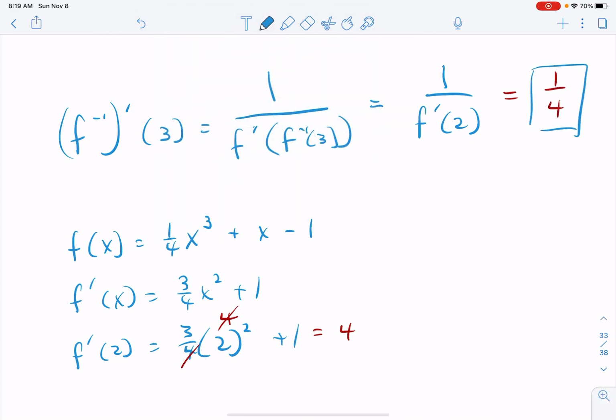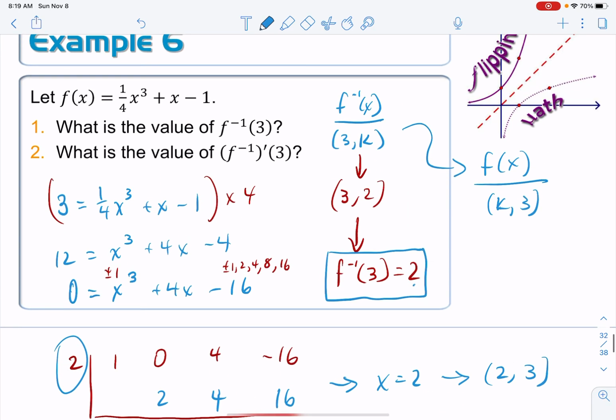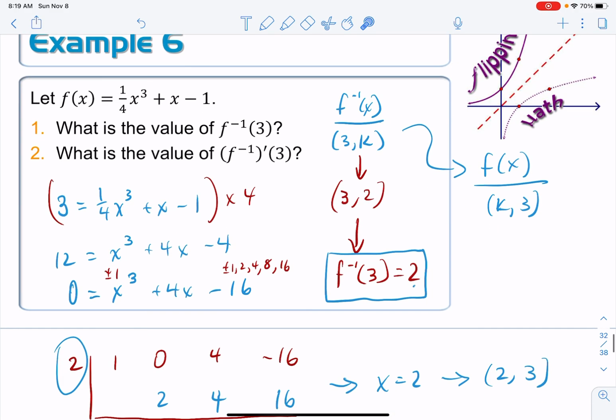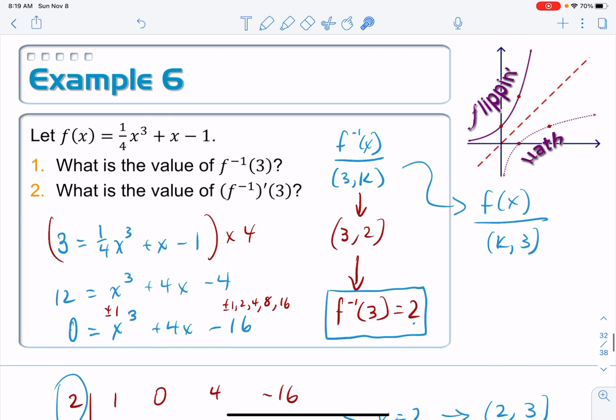So that's the basic technique here: if we want to find the derivative of the inverse of our function at a particular number, and I can't easily find its inverse, we're just going to apply our new derivative rule. And in order to do that, you'll need to find the y value inside here. This is the x value. You plug it in here. You plug it in for the y value, and then get the x value from it. Okay?